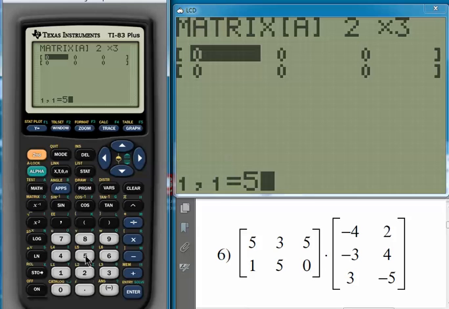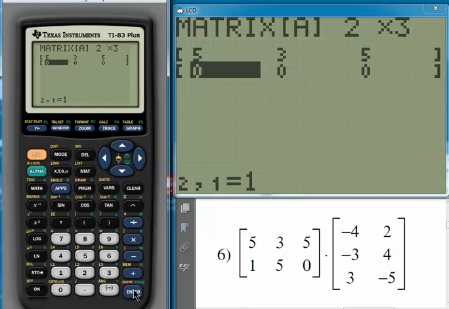When you enter the numbers, just press the number, and then Enter will advance you over to the right, and we'll start from the top and go to the right and then the next row. So five and three, and here's a five. One, five, and zero. Okay, so matrix A is in.